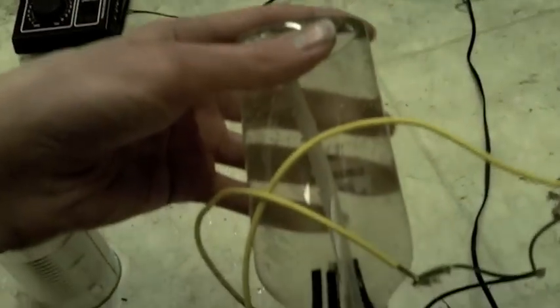Here you can see the basic mechanism. This is just a plastic mustard jar. At the top of it, I took off the top part of the lid. I put the tubing through the part where the spout was, and then I drilled holes through the electrodes. Other designs I've seen have the electrodes at the top, which means that they're in the air bubble, which reduces their efficiency, so I put them at the bottom.